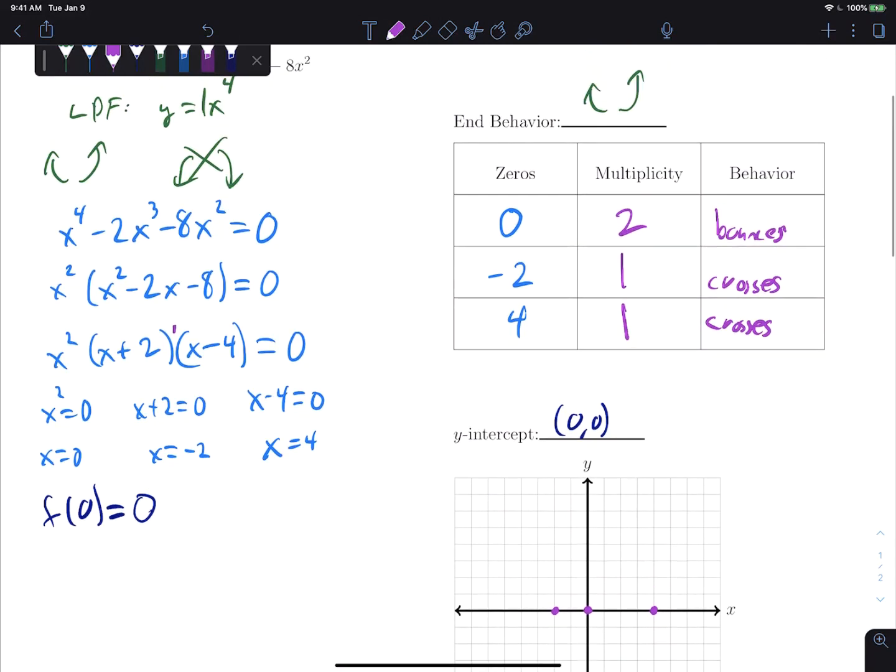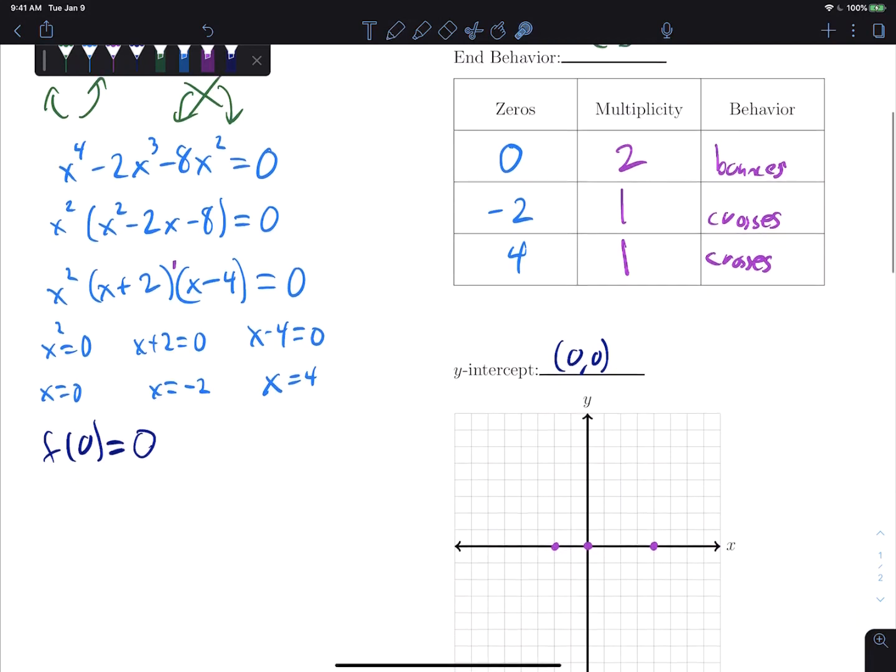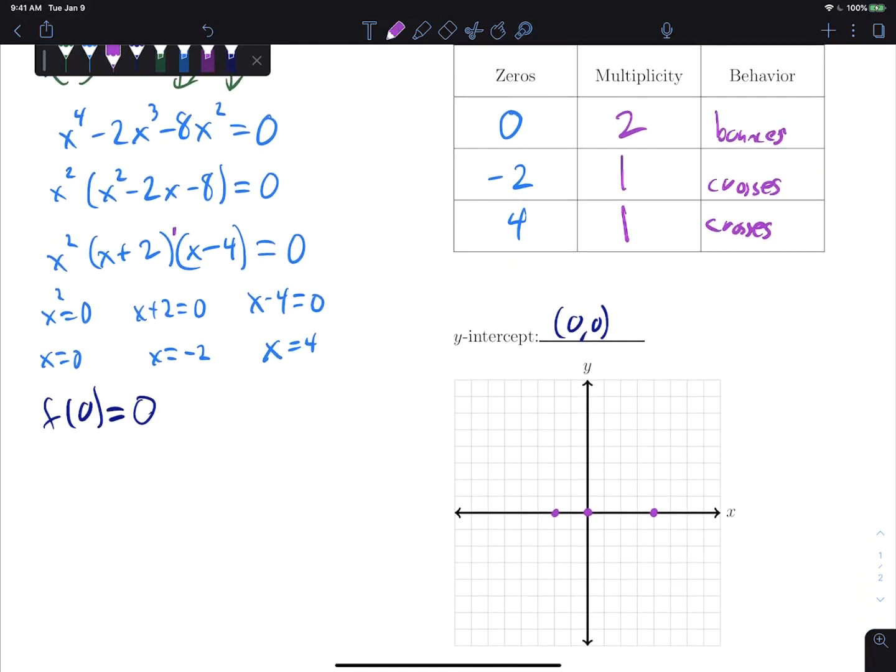Awesome. Now let's look at the end behavior. Notice that we're going up to the left and up to the right. So beyond the last zero to the left, we have to be going up. And beyond the last zero to the right, we're going up. Now technically I say up to the left, but if you're looking at this going from left to right, it's going down. Nothing wrong with that though. Anyway, at the negative 2, because that's the first zero we see there, it crosses in a linear fashion because its multiplicity is 1. So it crosses to the other side.